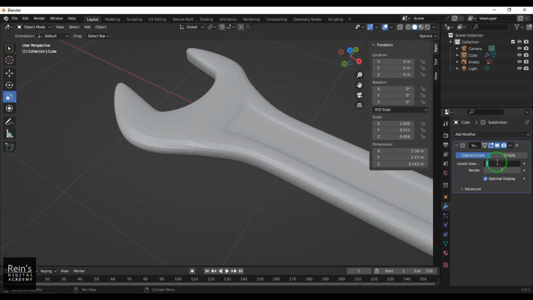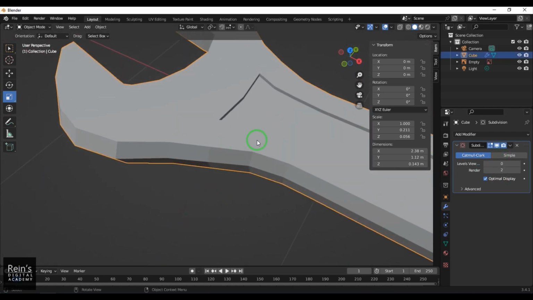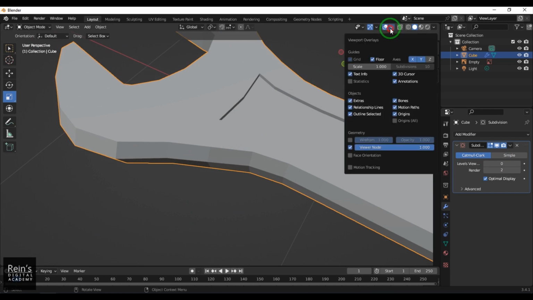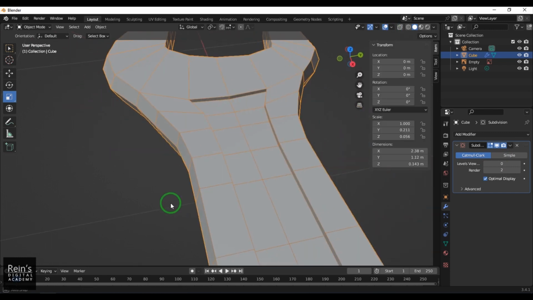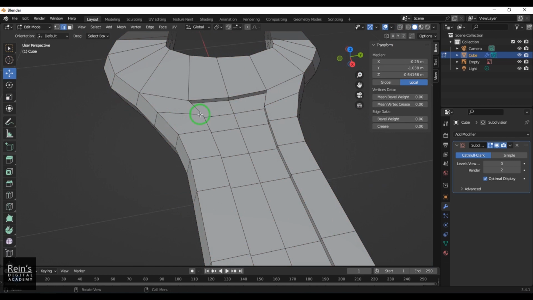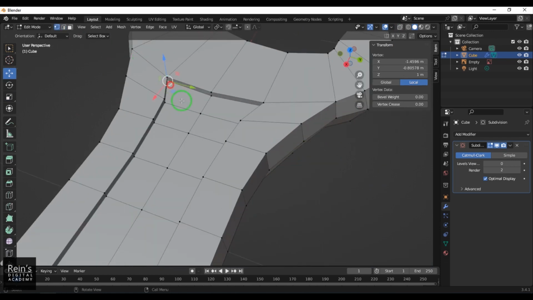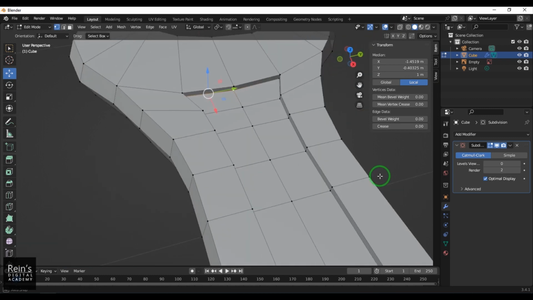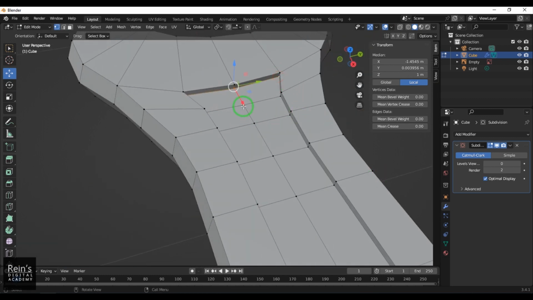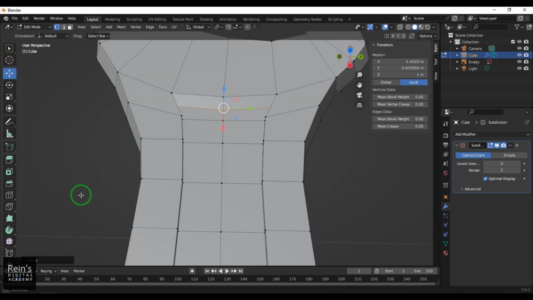Okay, so I'll switch back to 0, press again to enable the wireframe, press Tab, select the vertices 1, 2 and 3, just move it. Okay, that should generally work.